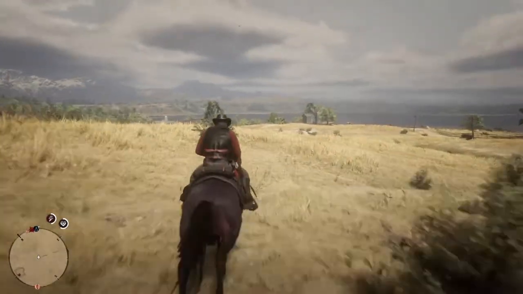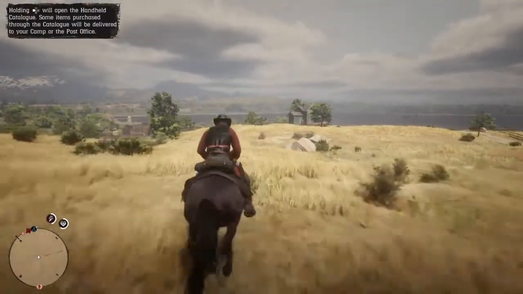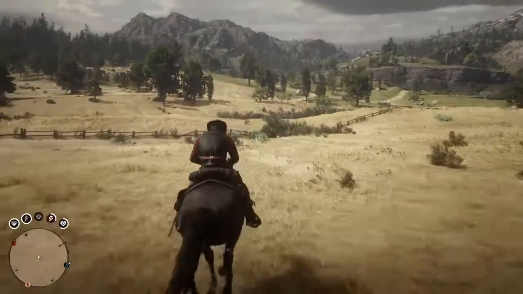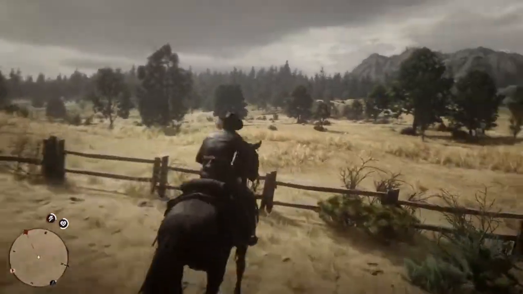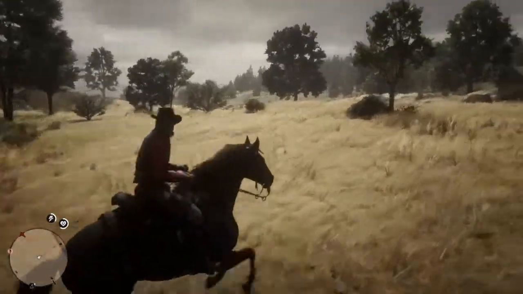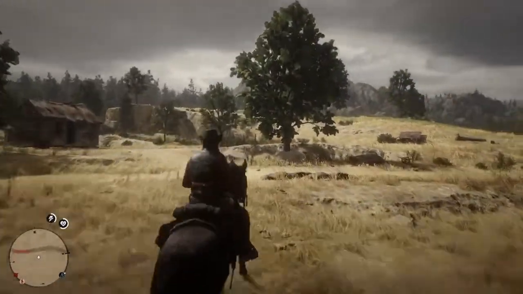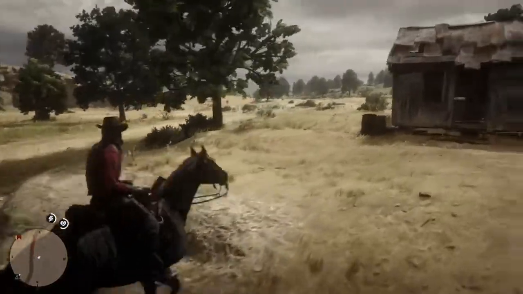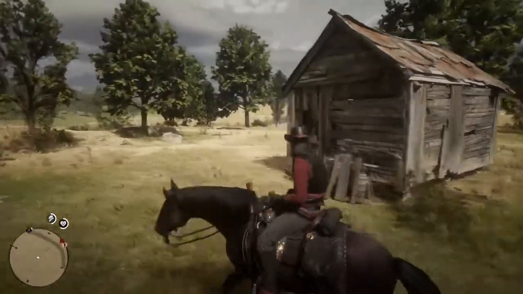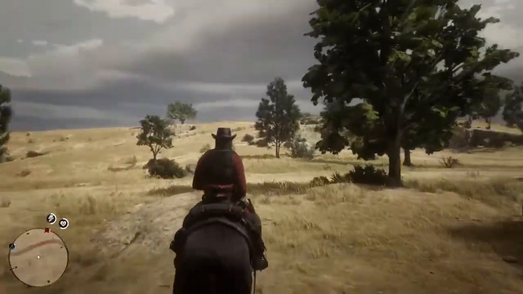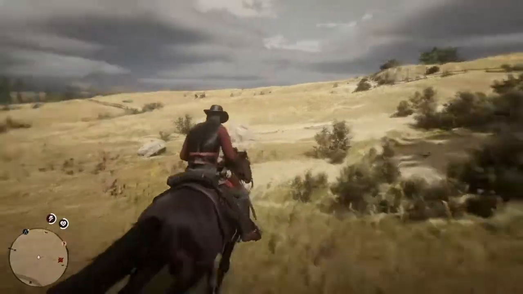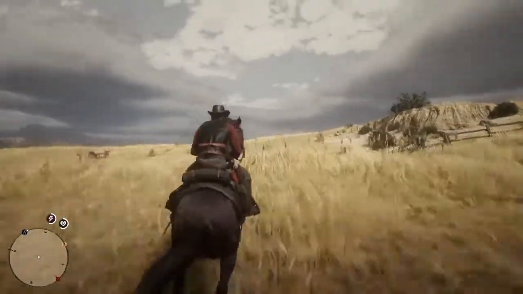Now, one thing we can eliminate from this list and X out is that this is not after you take control of John Marston. Just the fact you can go over to where his house is supposed to be. If you've played it as John Marston, you come over here and find the exact same shed that he and Uncle lived in while they were building the house on this farm he bought. The shed is still here, the broken down fences are still here, so this indicates that this is before you take control of John Marston and start building onto his house. So this is before 1907. This is still going to be in the 1890s that the online is taking place. So this is one thing we can eliminate from the list: it is not after you take control of John Marston, so we'll go ahead and eliminate that right now.